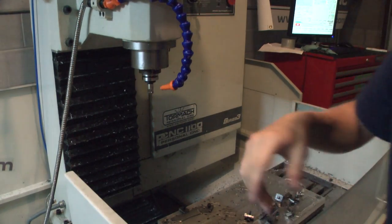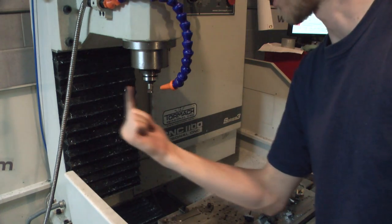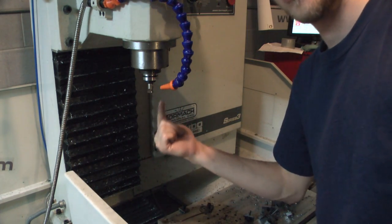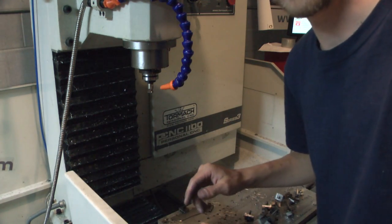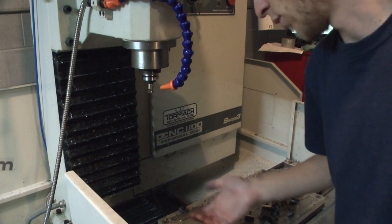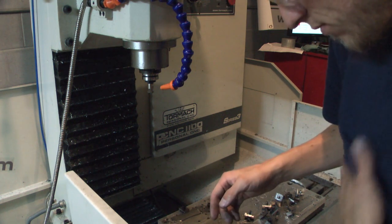Actually, I just ordered a really sweet rig that I'll mount on the Tormach spindle right here. That's got several LEDs that go around the outside. And hopefully that will add quite a bit more direct lighting to what I'm filming, so that I can see what's going on. So that should be here hopefully on Monday.